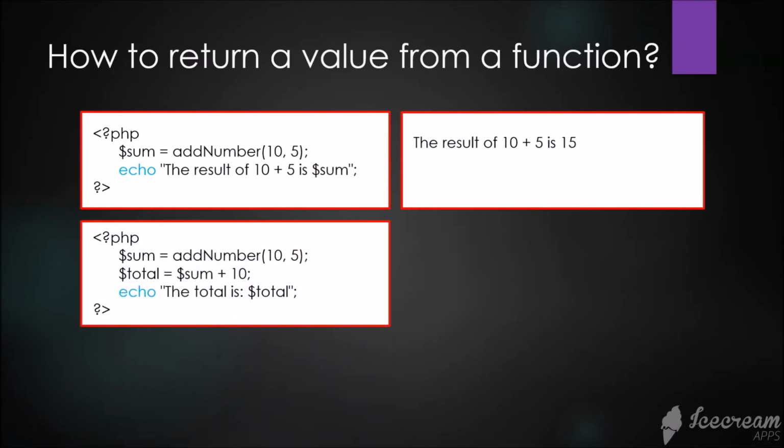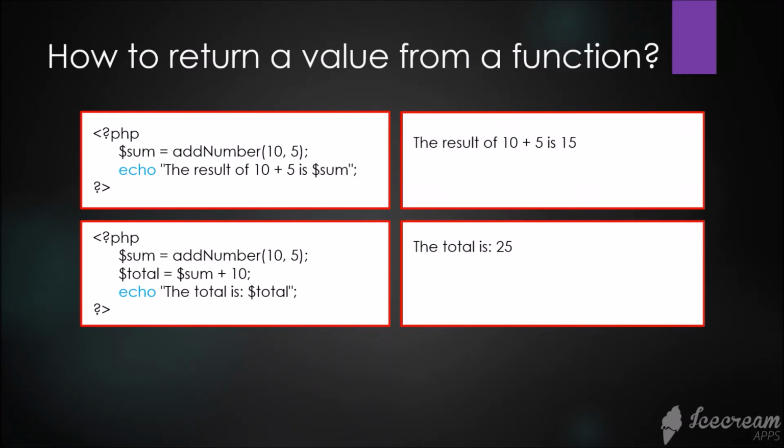Now, another example. So, we call the function. Then here, we try to add 10 for our total. Okay? Then, display the final output, which is 25 na. Okay? So, that's the good thing, guys, on having the return statement in our function. Nako-control natin yung specific output na gusto natin, and we can still add more processes that we want for that particular result before we try to display it.